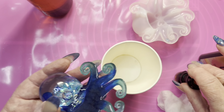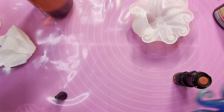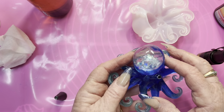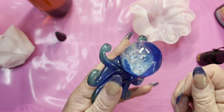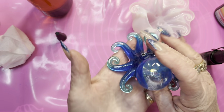Okay. Look at this. I think we might be good. Ouch. How's that? Oh, you can see where the colour has gone under it. Now I'm going to shake it. Oh, look. Look, look, look. How cool is that? I like it with the colour under it.